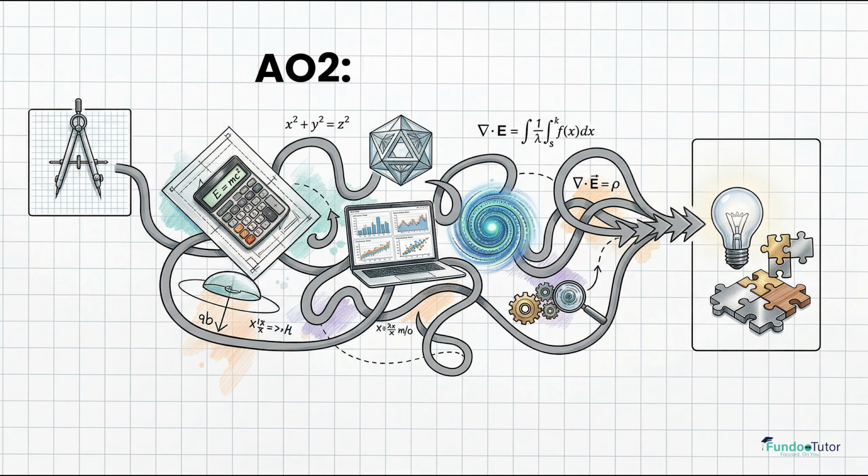And then there's AO2, which is all about using your math skills. This is where you get to be a bit of a math detective. It's when you look at a big, tricky, multi-step problem, maybe one you've never seen before, and you have to figure out which tools from your toolbox you need to use to solve it. It's about spotting connections, coming up with a smart plan, and showing your thinking clearly. This is where you prove you can really think like a mathematician.